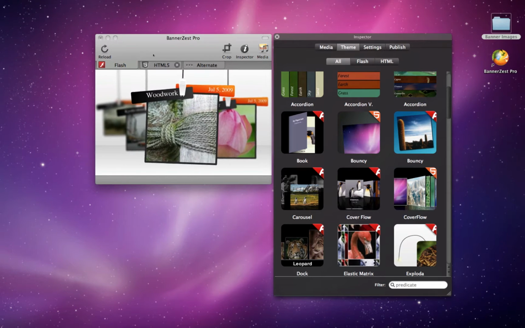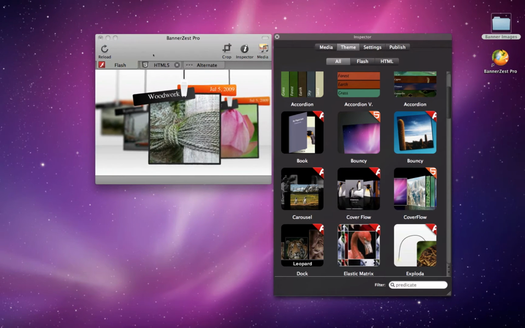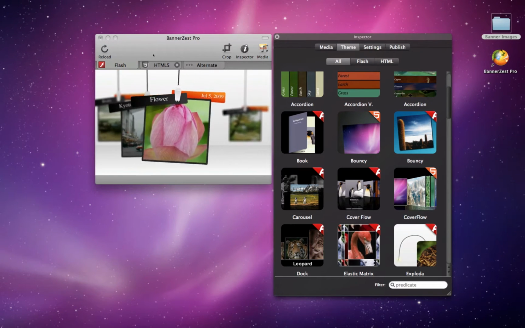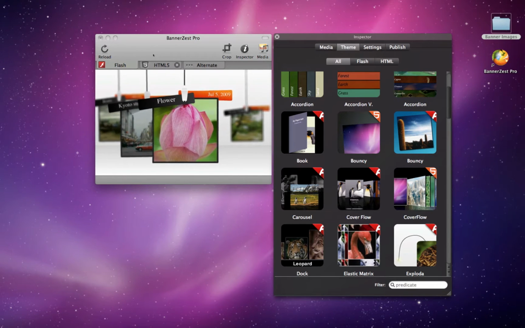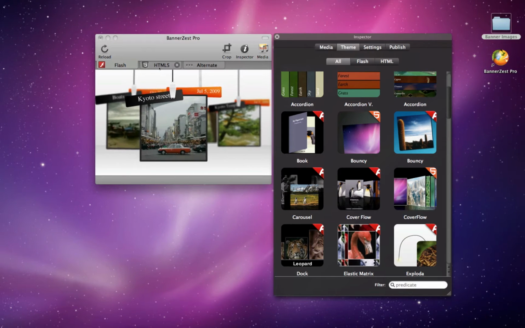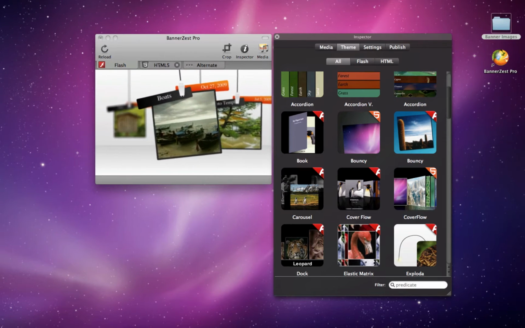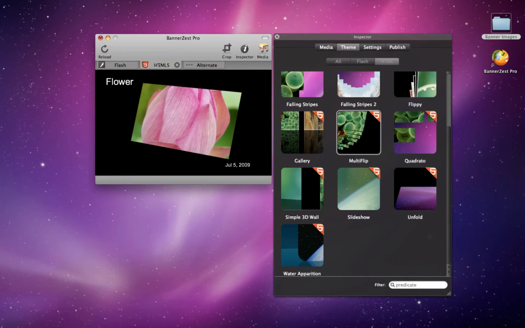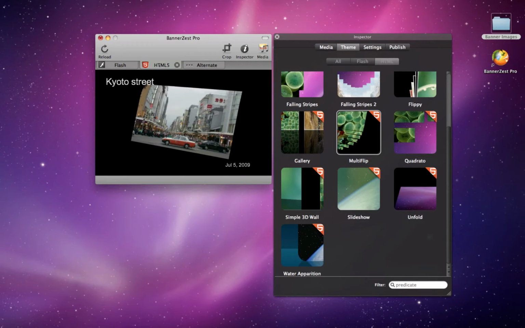Whenever this banner is viewed by a device that has not Flash enabled, such as an iOS, iPhone or iPad device, it will fall back to the HTML5 version of the banner. As you can see in that example, it's a different theme that is used for the HTML5 version.